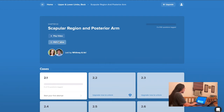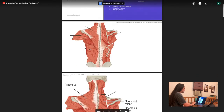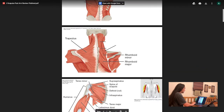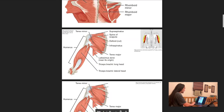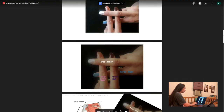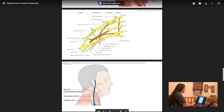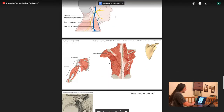The first thing I'm going to do is download the PDF outline and take a look at it. This is the actual PDF that they're going to be teaching off of and they've got a ton of labeled images and structures. If I was going to be learning anatomy for the first time, I would most likely print these out or put them on my iPad so that I could annotate along with the module.